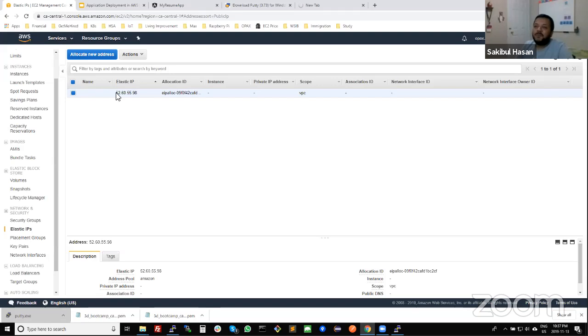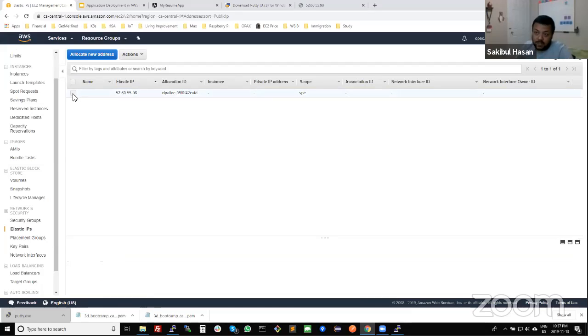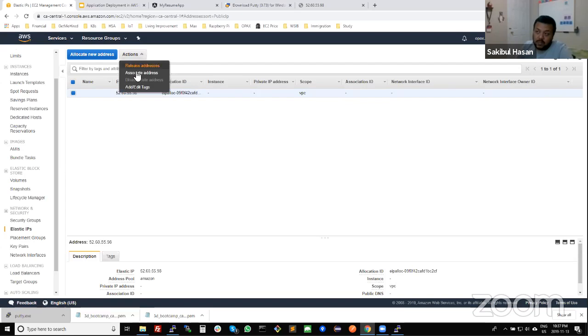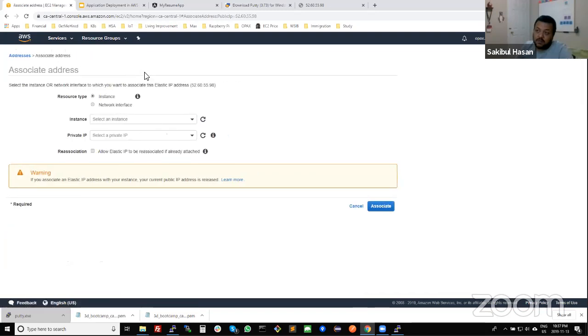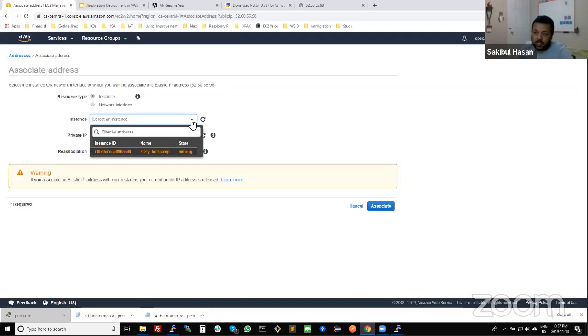And yeah, so now we copy. So now we have to assign. We allocated this IP address. Now see this is selected, and there's a button called action. We click on the action button, and then we associate this address. We click on associate address, and remember, instance is the term that we use for EC2. So the EC2 is an instance. We click on that. See, this is our instance. It's already showing over here. So we're going to assign this IP address to this instance.